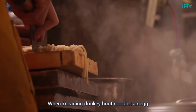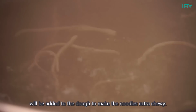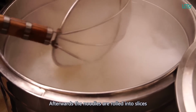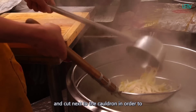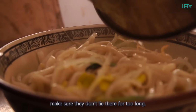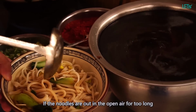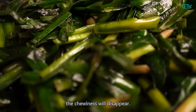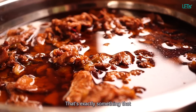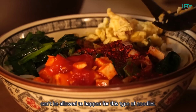When kneading donkey hoof noodles, an egg will be added to the dough to make the noodles extra chewy. Afterwards, the noodles are rolled into slices and cut next to the cauldron in order to make sure they do not lie there for too long. Everything needs to be done very quickly. If the noodles are out in the open air for too long, the chewiness will disappear. That's exactly something that cannot be allowed to happen for this type of noodles.